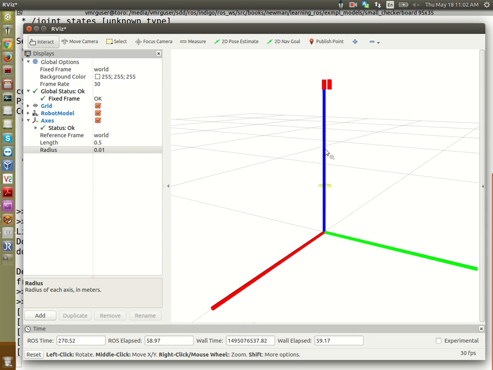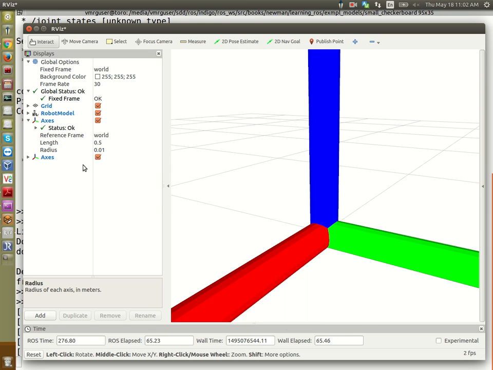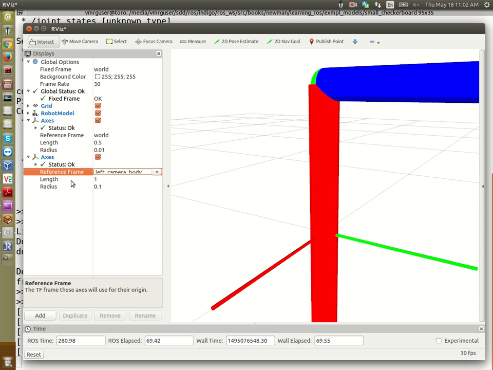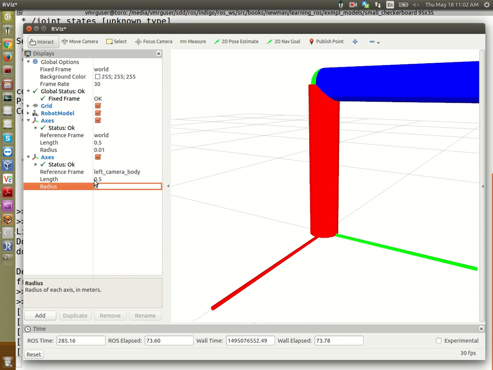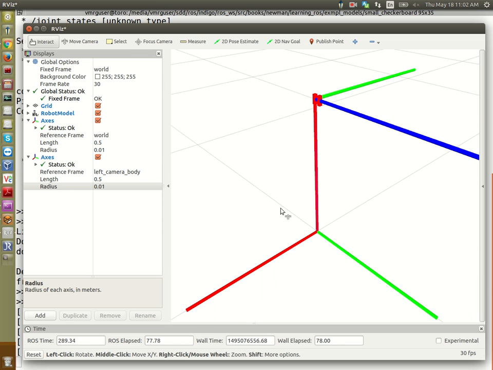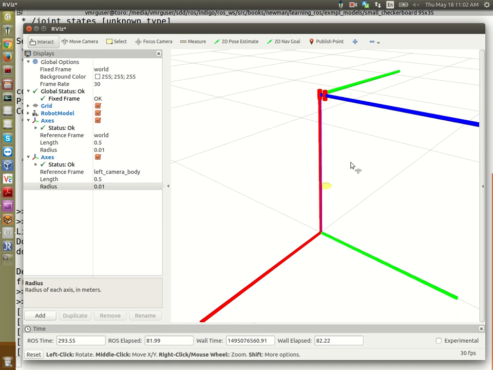So this is from the world, right? Then we can add another axis. This one can be related to the left camera body, for example, 0.5, 0.01. And you can see the left camera body, the way that it's pointing.